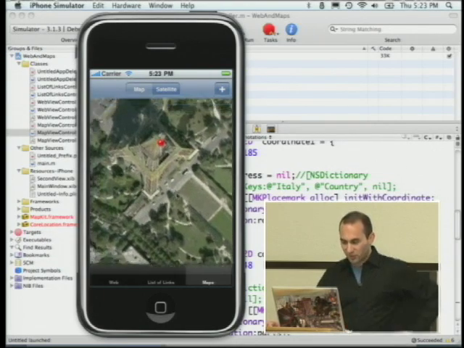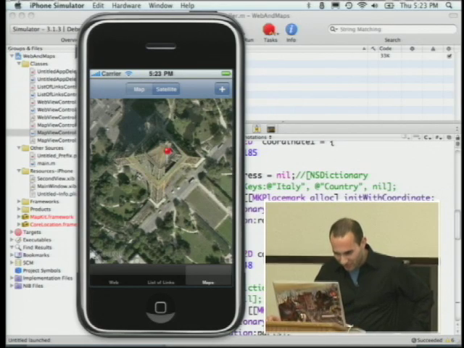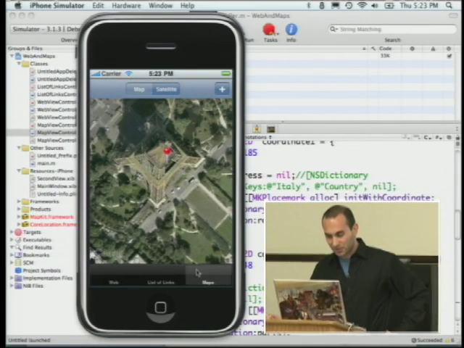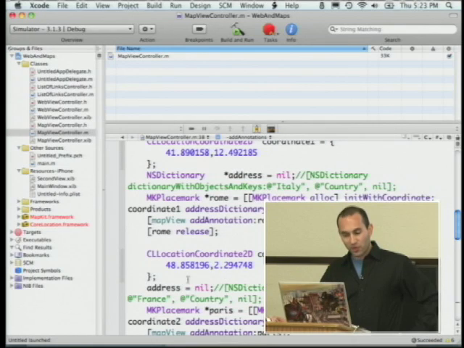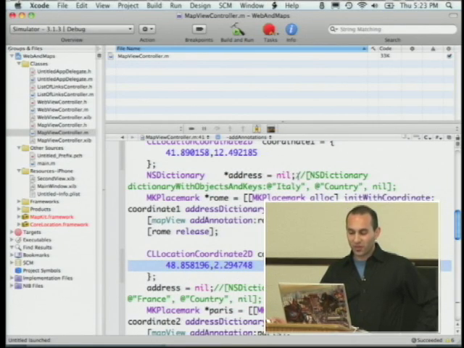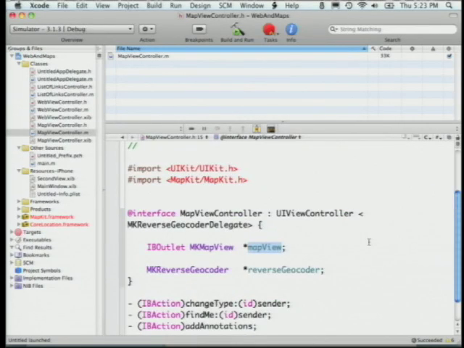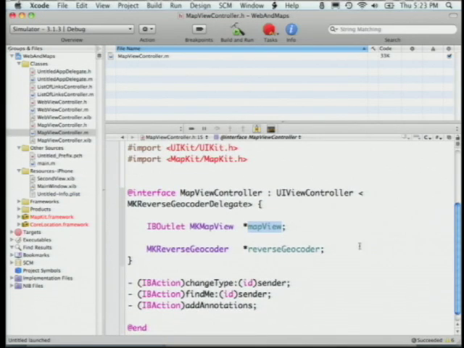In fact, I think we just used this ad nauseum in the iPad intros, but there it is. That's the Eiffel Tower. So if you want to write them down, those are geolocation coordinates for the Eiffel Tower and the Colosseum. All right, next thing I wanted to show is how to track user location.